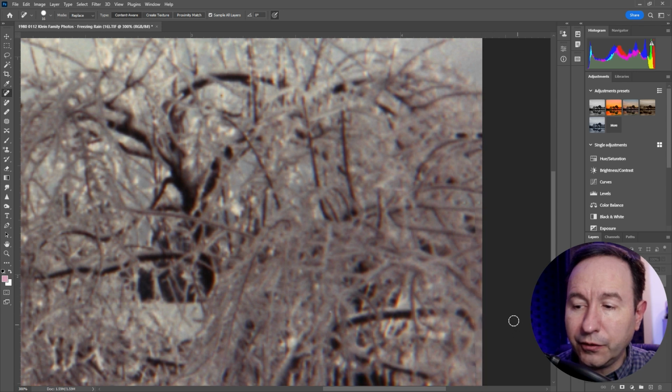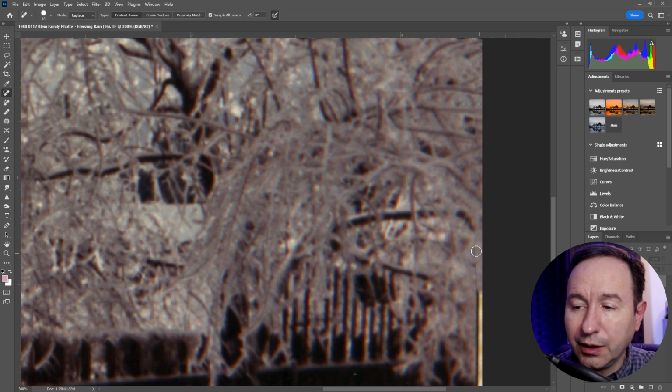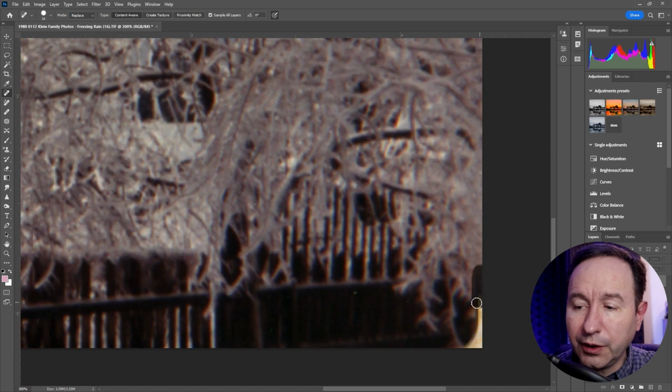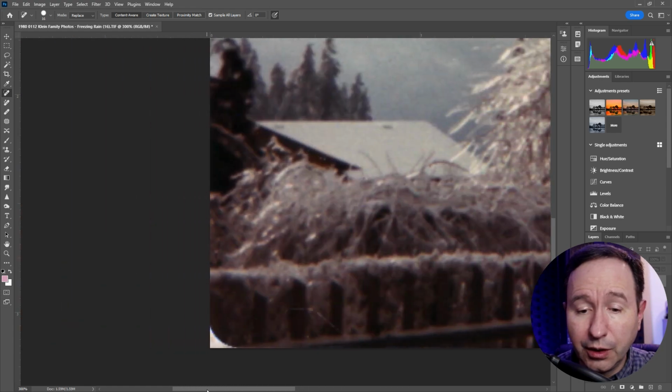I undid that. I don't know if you noticed that because it wasn't quite getting what was there before. And this, again, isn't perfect, but it's better than that. That's okay. All right, so I'm going to go over here and get rid of that corner there too. There we go. So I extended the corner out. This might be an artifact, but I'm not going to mess with it too much.